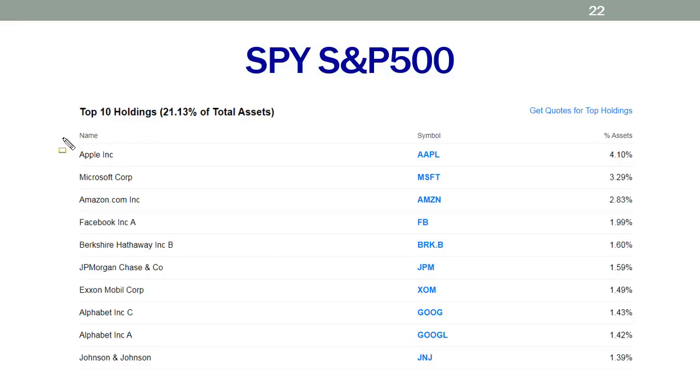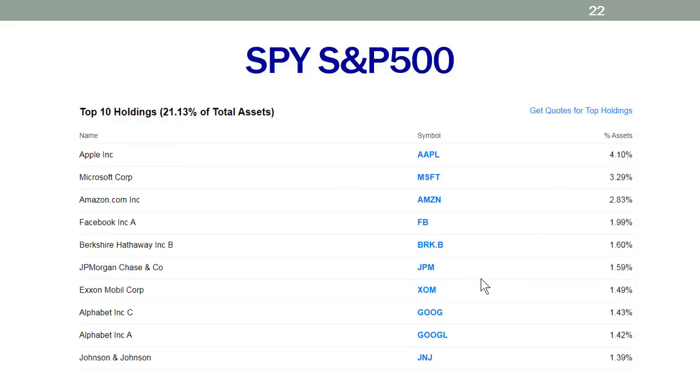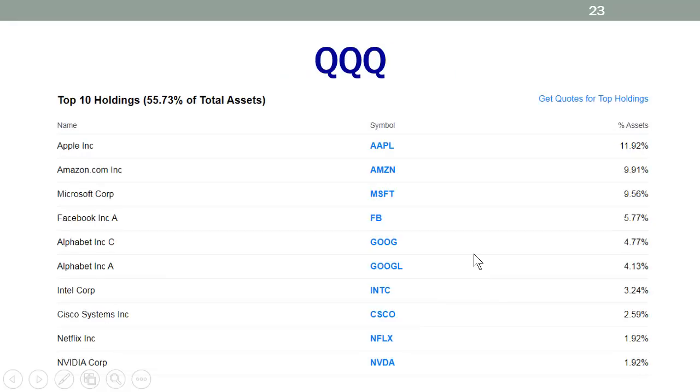The spiders and S&P are market capitalization weighted. That means if you're the biggest boy on the street, you matter the most. Hence why Apple right here is pretty much top of the kingdom. So in the spiders, you have about a 4% weighting specifically in Apple. What you're learning about the spiders is that the basket is much more even than it is in something like, well, let's take a look, the Nasdaq.